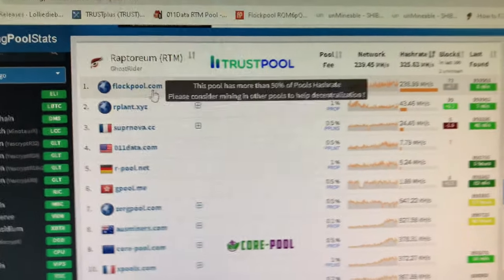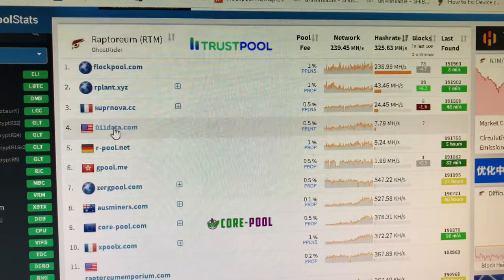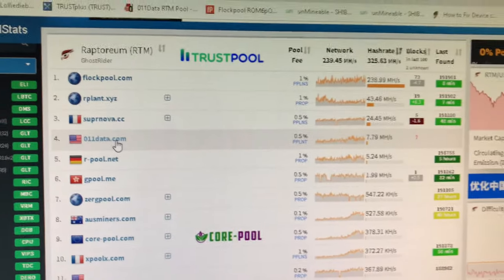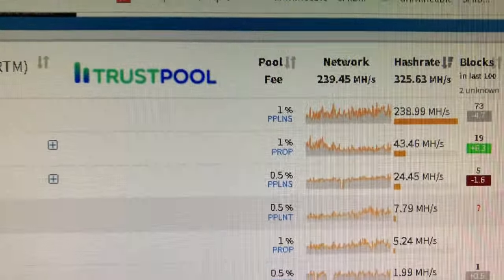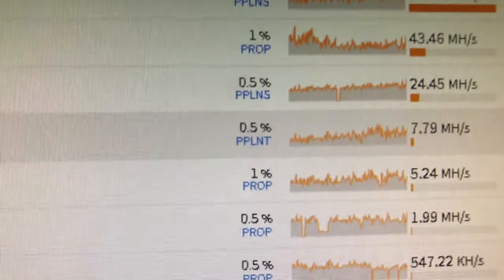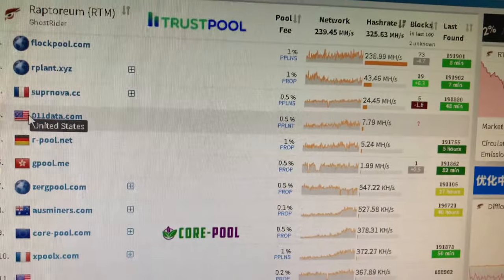So Flockpool is the first. R plant 011 data. I'm going to show you. It defaults to Flockpool. I'm going to show you how I switch to 011 data mining, just to experiment. Notice the fee off the top, 1% for Flockpool. 011 data is 0.5%. So fees add up.